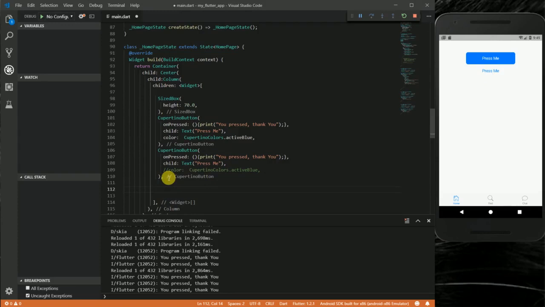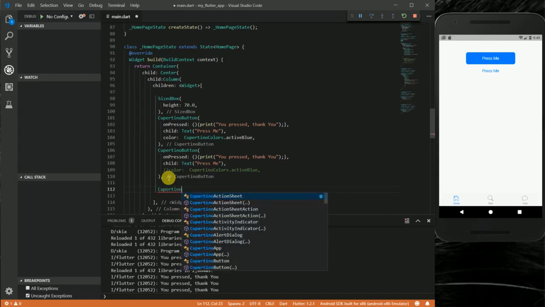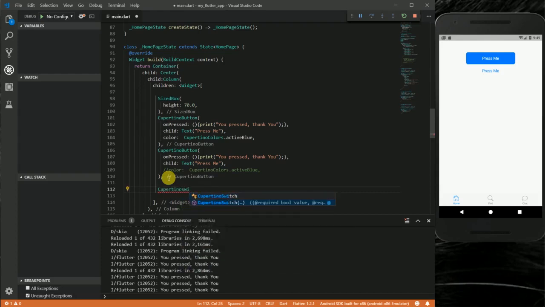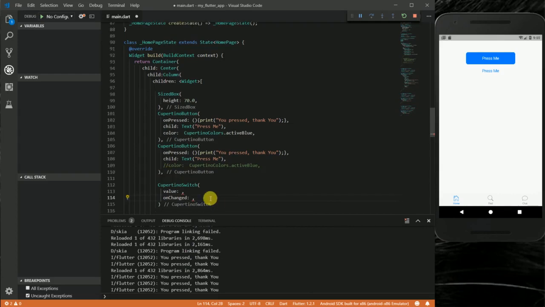Okay, so we shall move on to the Cupertino switch widget. To use that, I'm going to type Cupertino switch. It takes a value property and an onChanged. For the value of this Cupertino switch, it's going to be a boolean.